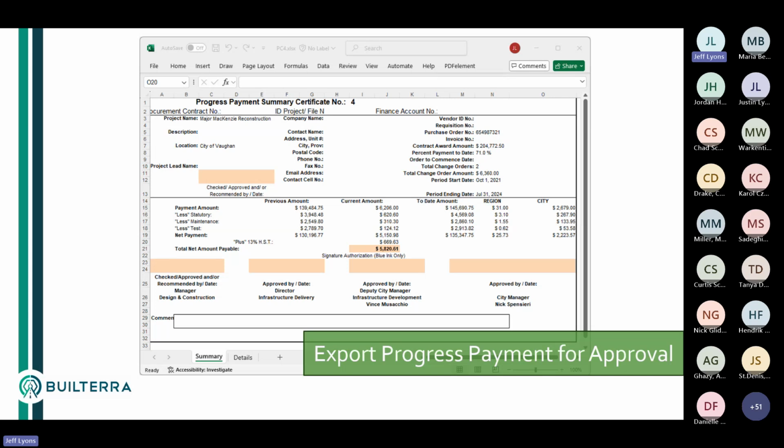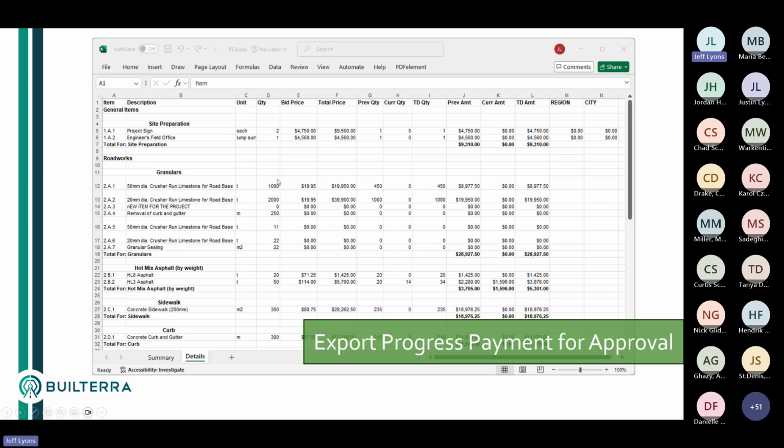We have generic ones, but a lot of customers want us to customize it to meet their individual needs. They don't want to change maybe their formatting from the last 20 years. So they will ask us to custom program their progress payment Excel spreadsheet. It's always usually Excel, by the way, as an output. And then this gets put through an approval, possibly with the contractor, and then you'll get an invoice.